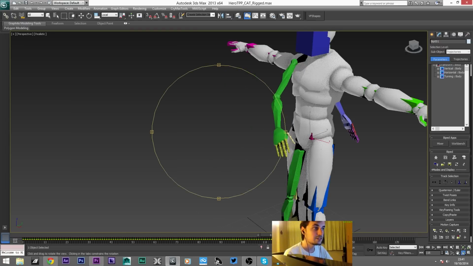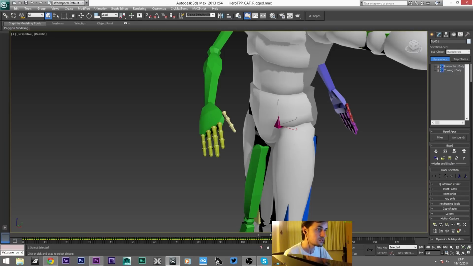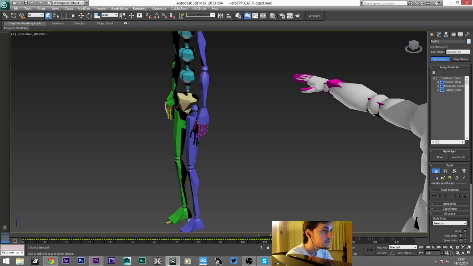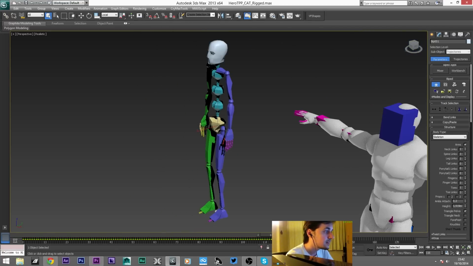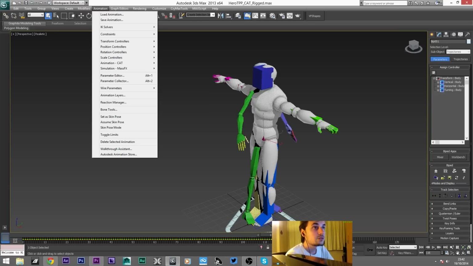Just confirm that your skeleton has a hand with 5 fingers and 3 links for each one. If it's not like that, you must go to Figure Mode and fix those settings on fingers and finger links. Okay, close Figure Mode. And next step, Animation, Capture Animation.